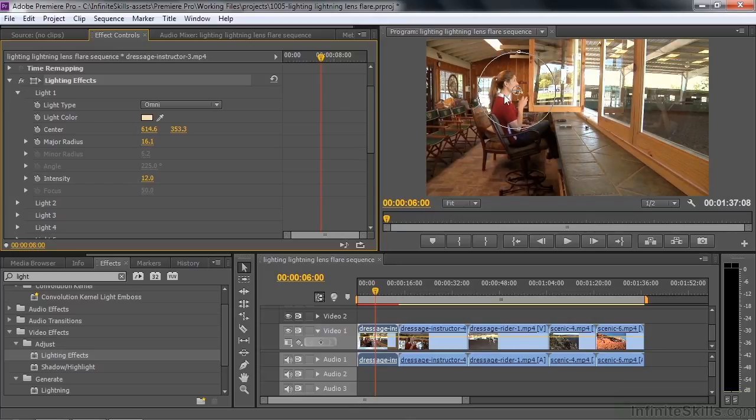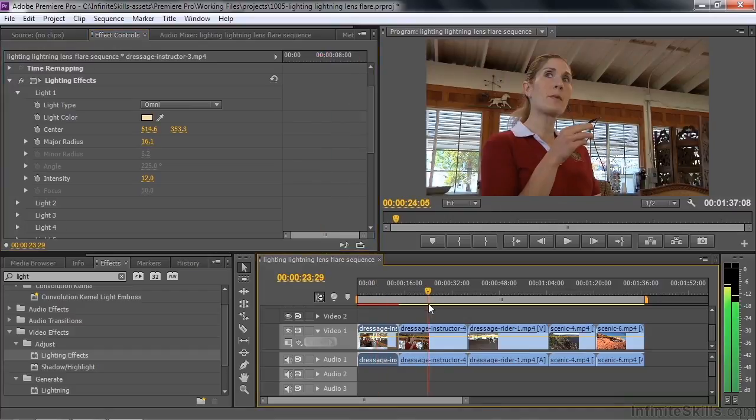And let me get rid of the little halo here by clicking off the effect. Now you can see what it really looks like. So that's lighting in this case, just to give the room a little bit more warmth and to highlight the person, the center of interest there.